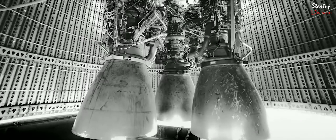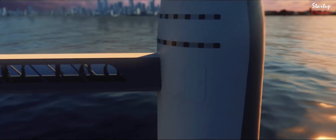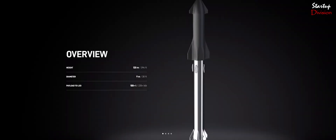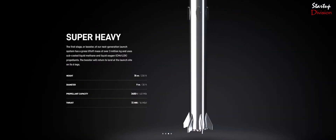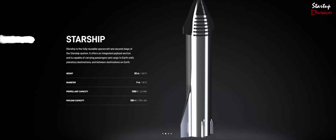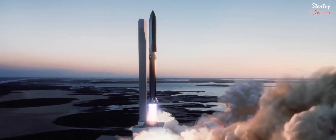In 2012, Elon Musk commissioned a group of engineers to start developing the engines that would be used to run SpaceX's Starship, a fully reusable super heavy lift vehicle that would facilitate easy movement of crew and cargo to the moon, Mars, and beyond. The Starship consists of two parts: the booster stage called Super Heavy, and a second stage spacecraft designed for cargo and passengers, collectively referred to as Starship. Starship will be the world's most powerful launch vehicle ever developed, with the ability to carry in excess of 150 metric tons to lower Earth orbit, surpassing the Saturn V rocket's payload capacity of 140 tons, which took the first humans to the moon.